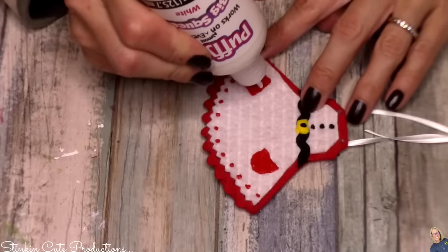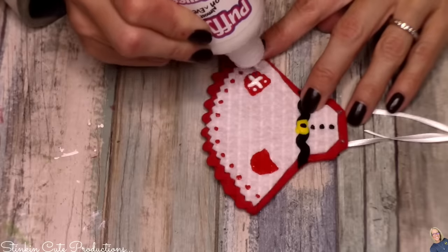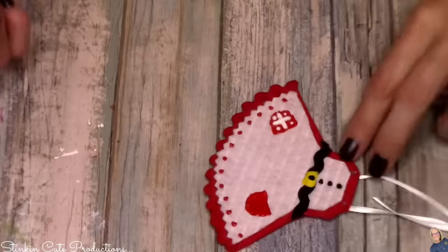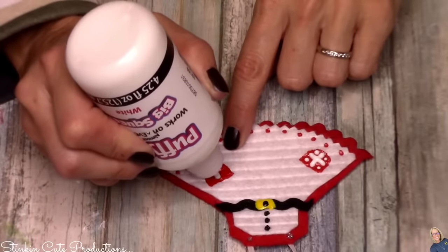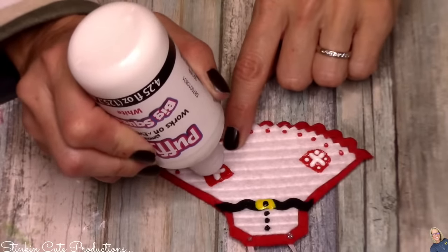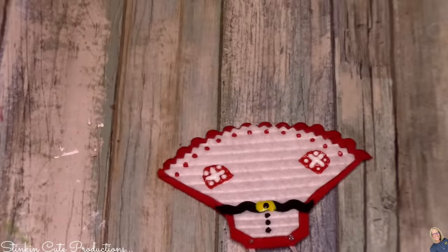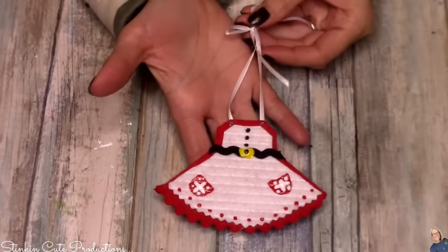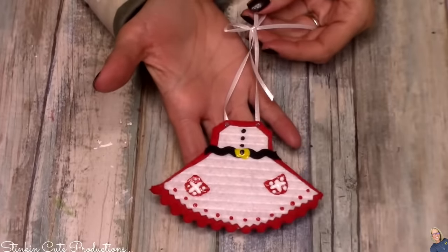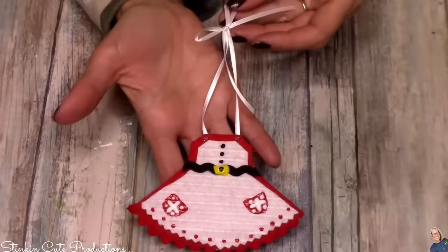I felt like the front of this apron was missing something, and so I decided to get out my white puffy paint and add a snowflake to the pockets. I kind of debated between a snowflake and a heart, and in the end I decided to go with the snowflake. But the great thing about this is it's a DIY, so you can get creative and you can make it your own. And this here is my Christmas ornament for 2020 that I will be adding to each of the gifts that I give.